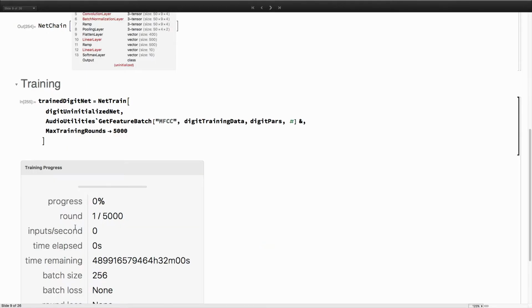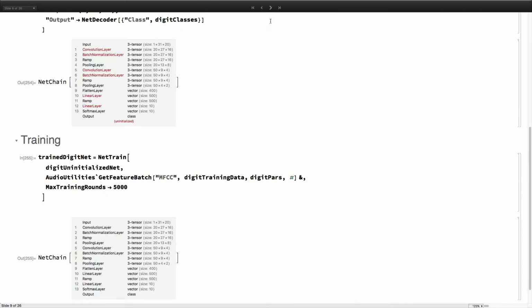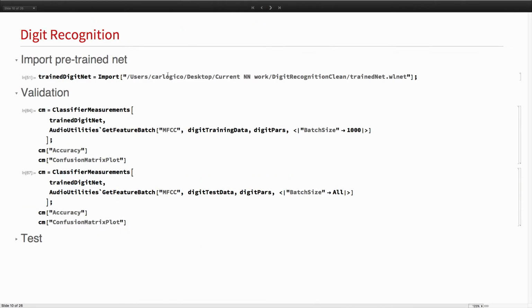As you can see, the training can go quite fast, despite the fact that we are talking about audio files that live on the hard drive. And we are doing the feature extraction online, so the features are not pre-computed. I will actually stop the training and import a pre-trained network. I think the total training time was not more than 10 minutes, though, so it is definitely something you can play with on your machines.